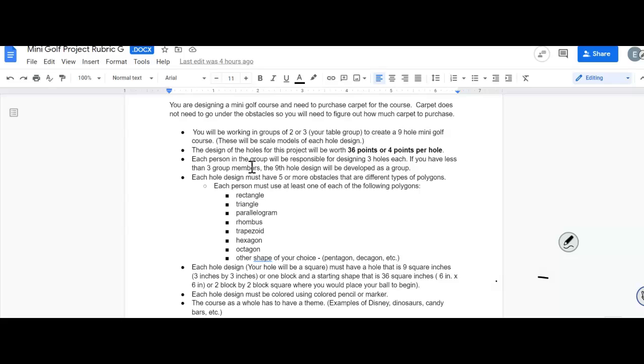Who loses the points? This group does, because they did not catch it. Not this group. This group has to catch the mistakes. Tyson, you got to make sure they fix it. You're their peer reviewer. Okay?